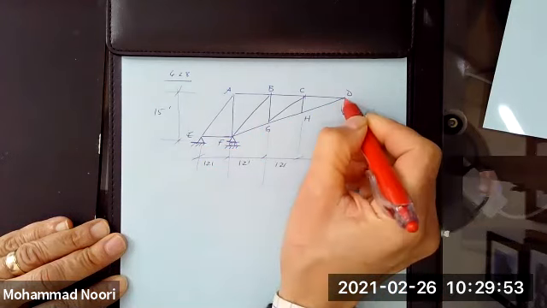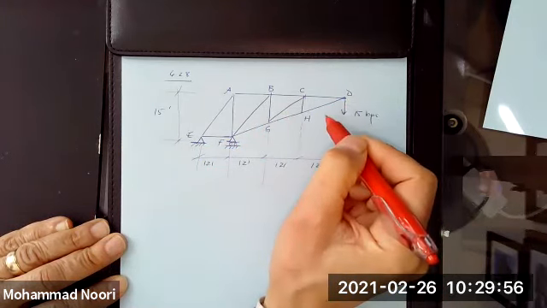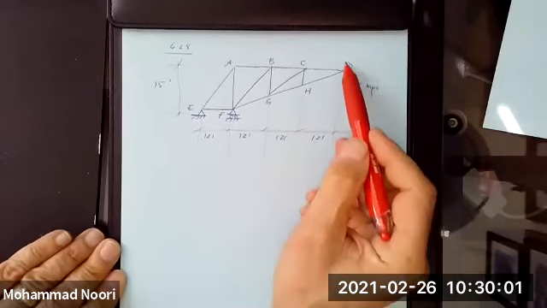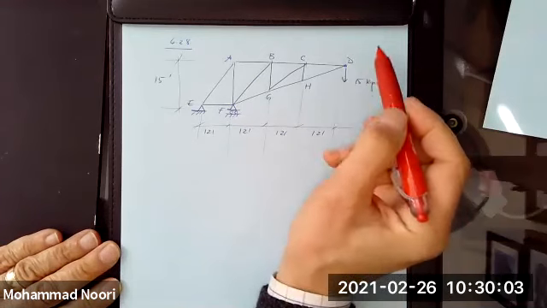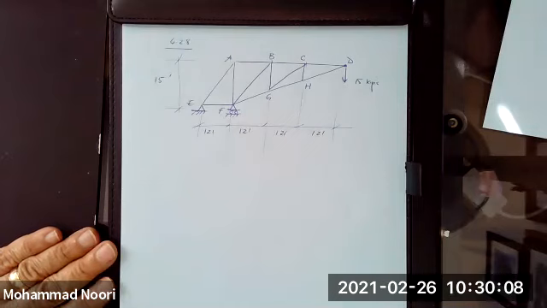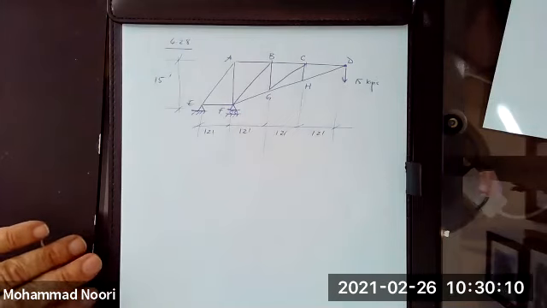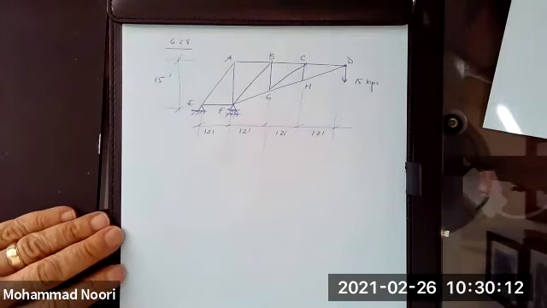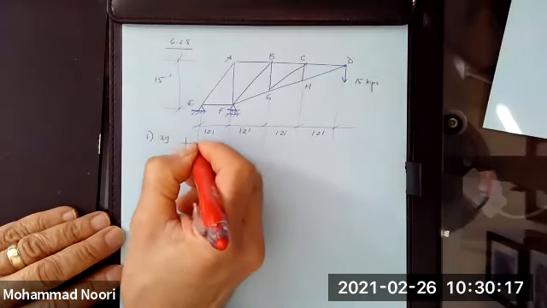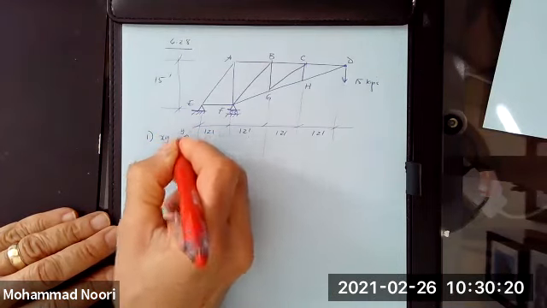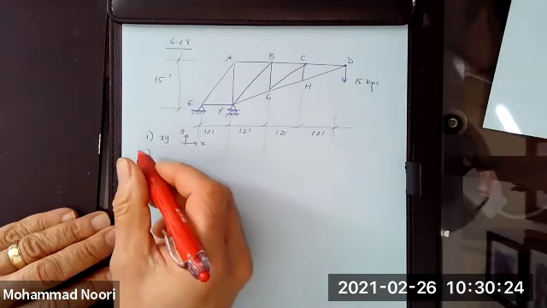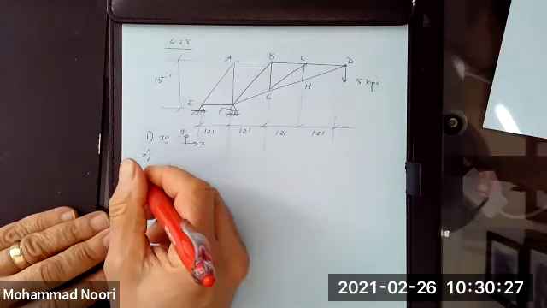So we have a truss loaded. It looks like a crane structure. You're lifting a heavy load, which means you have only one load acting at that joint, and the problem is asking you to find all unknown member forces. So step 1, set up your X, Y coordinate system. Step 2, what is step 2? Does anybody remember?